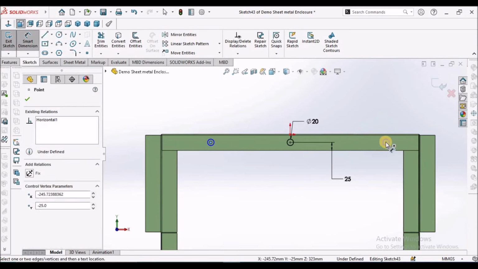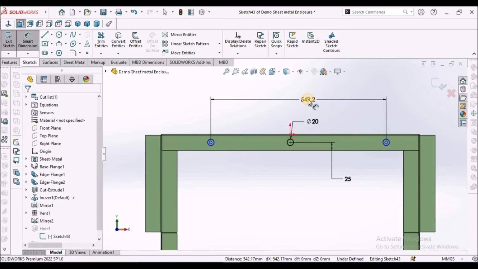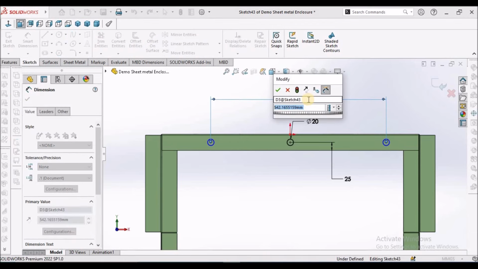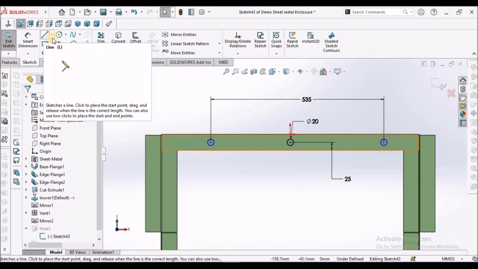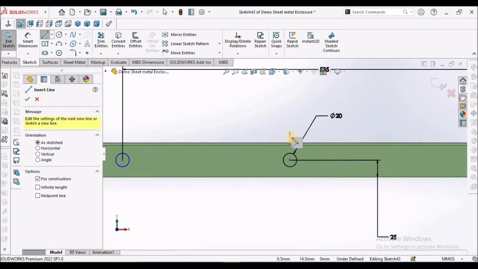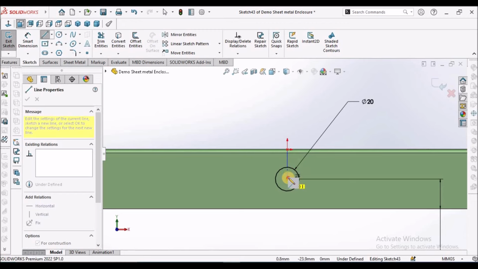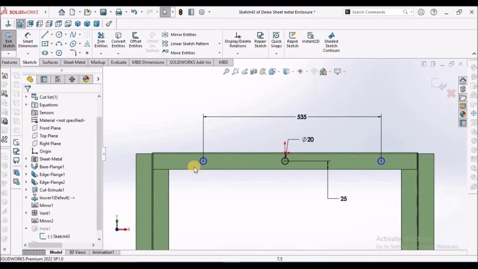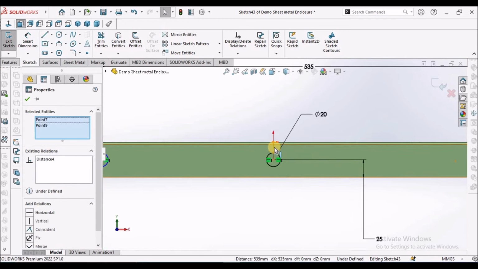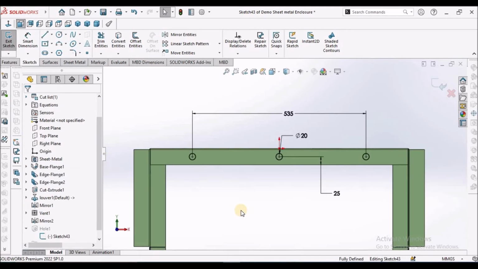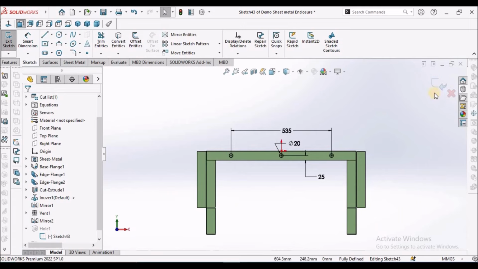Now we have to apply the distance, that is 535. So it is exactly at the center, so we can draw a line, that is center line from this point, and select this point and this point and this line, apply symmetry. See, it is constrained now. See, okay.